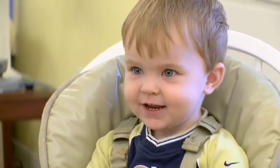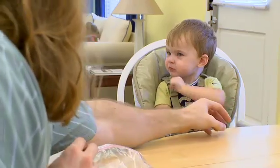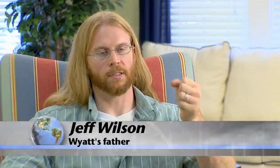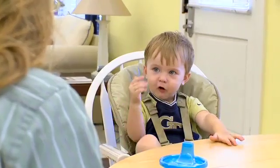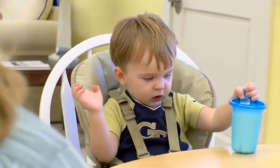MILES O'BRIEN: Even though his son can hear, Starner's colleague Jeff Wilson started teaching Wyatt simple signs months before he could talk. Whenever we gave Wyatt a bottle of milk, we would do this sign, which is an American Sign Language sign for milk. Eventually he would start doing it without any prompting. So instead of crying for his bottle, he signs.